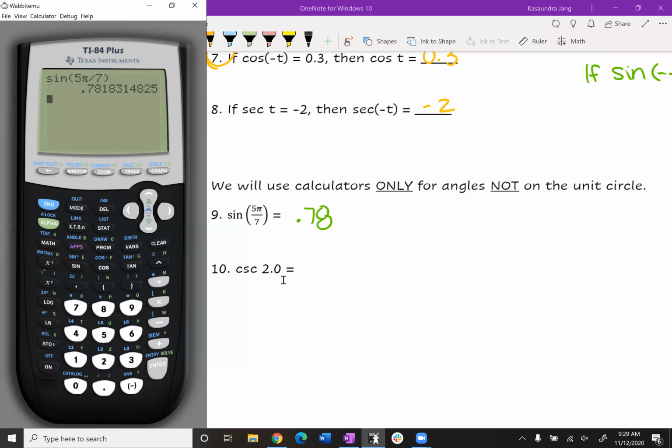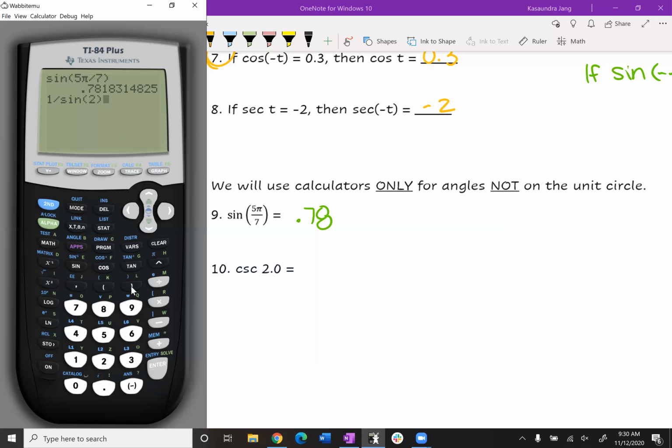Okay. So also I've got a sine button right here. I've got a cosine button, and I've got a tangent button. I don't see a cosecant button. All right, so here's what I've got to do. Ooh, no, I'm not going to use the inverse button. I'm going to write it as a fraction. 1 divided by, cosecant is the reciprocal of sine. So I'm going to do 1 divided by sine of my 2 radians. The mode in my calculator is radians.